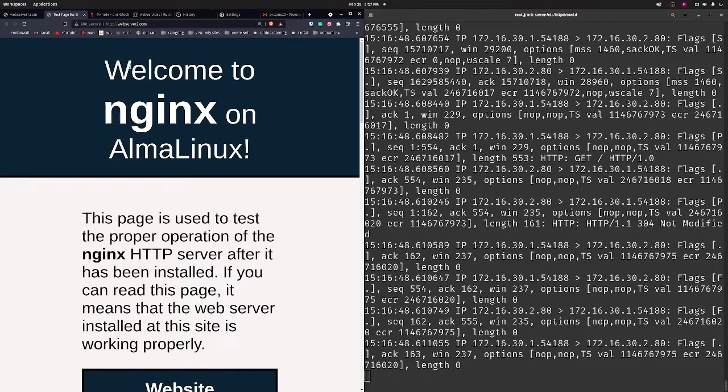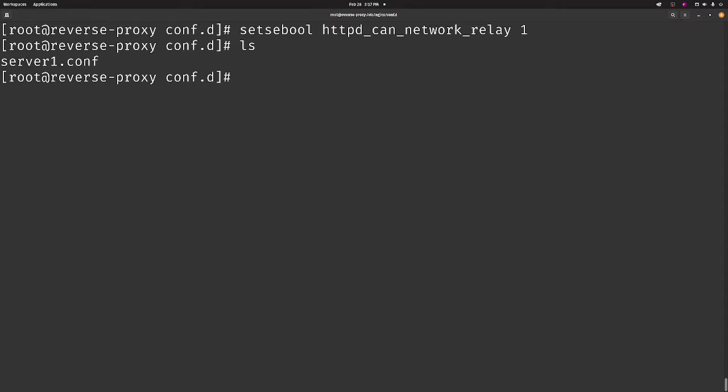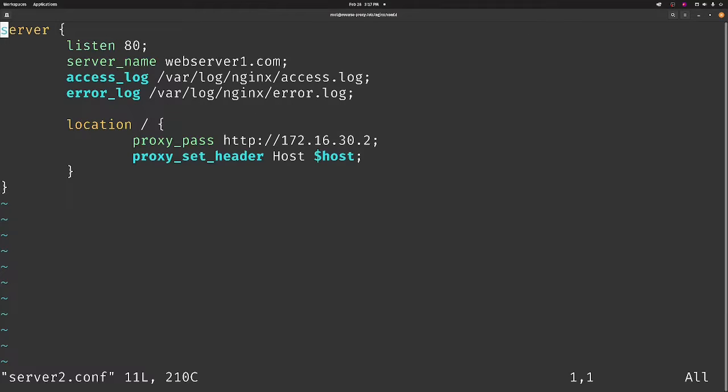Oh no, we've got a problem here. So this is getting our default NGINX Rocky Linux page, and that's because I haven't done the second configuration file in the web server. So if we list our documents, okay, so copy server1 to server2.conf, we'll edit that, and what we can do is just change the web server to the host name that it's looking for, and the rest of it can remain the same because we're going to be passing it to the same address, and also we still want to keep the host header, which is this part, being passed through to the Apache web server.